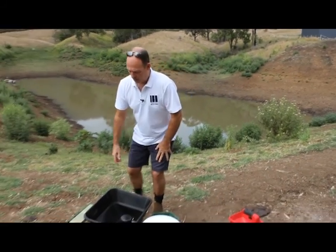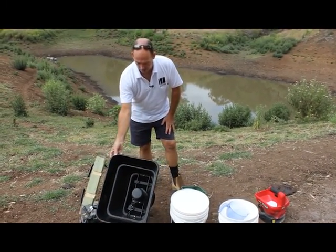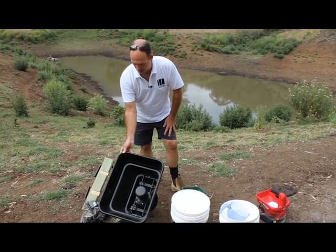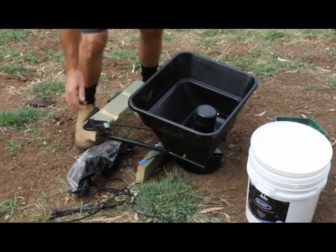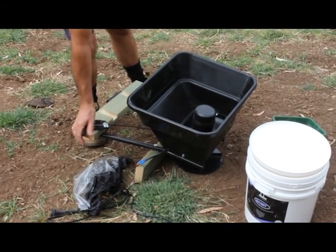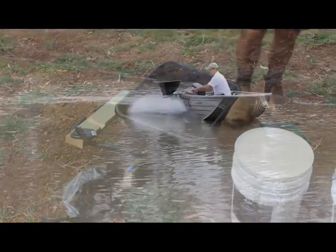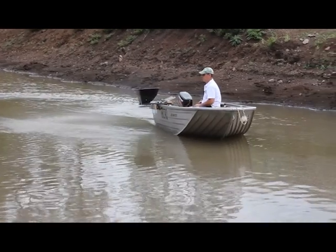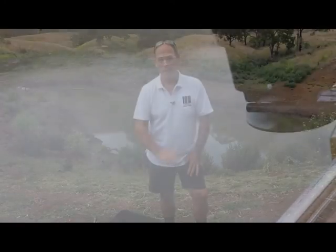If you've got larger areas, this is a spreader that's actually designed for the back of a quad bike or an ATV. We've actually rigged that up today. It's got a little 12-volt connector, a cover to keep everything dry, and you can control the aperture to open and close and allow more product. Hanging this out the side of a small boat is ideal, because again, you've got a uniform spread, and to cover larger areas, you're going to get a much better application.